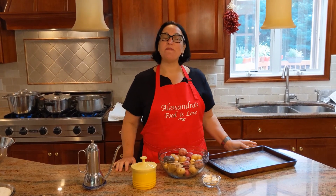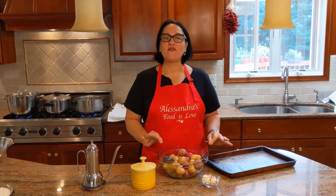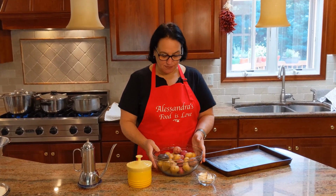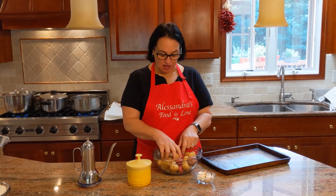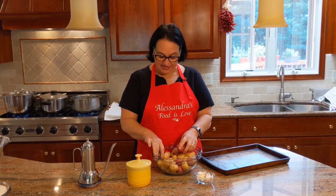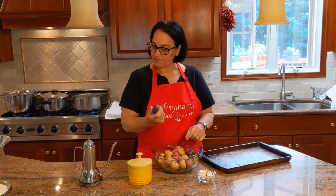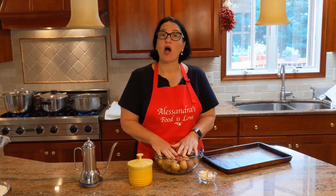Today I'm going to be making with you the perfect roasted potatoes. I have 3 pounds of these beautiful different colored potatoes. Got the red skin and you have the regular baby potatoes and also these purple potatoes. The first thing we're going to do is wash them.